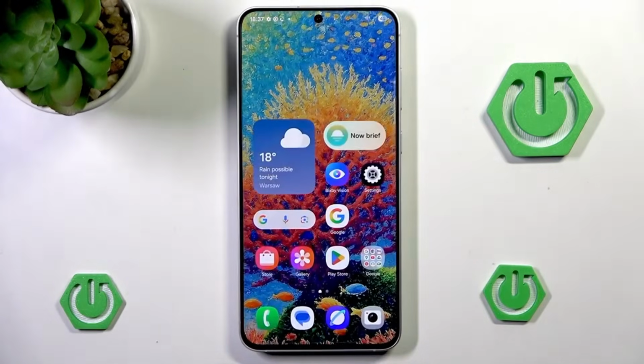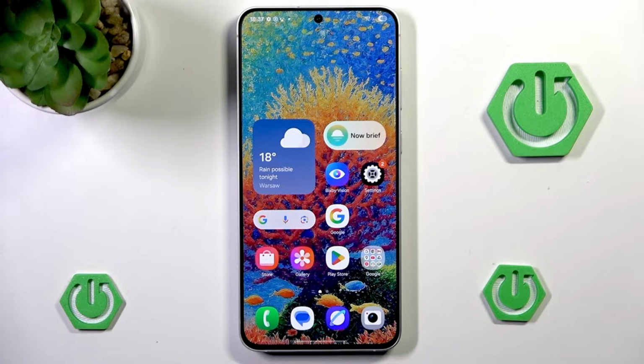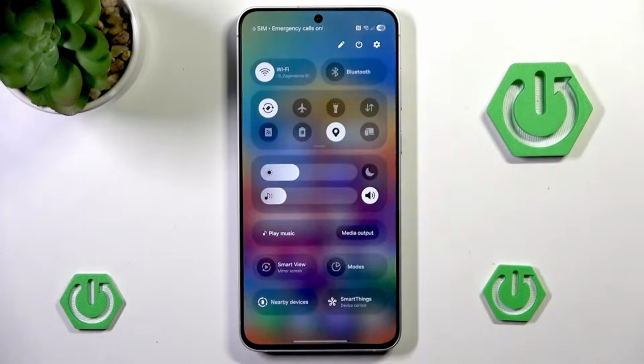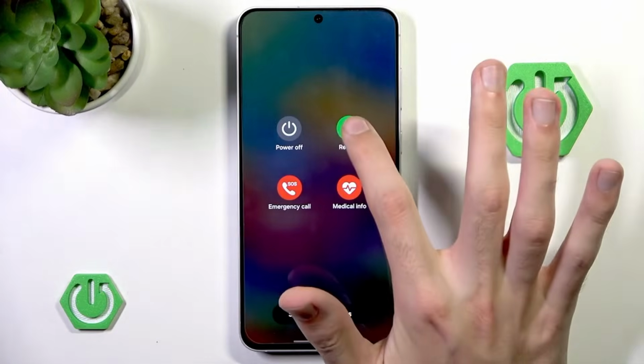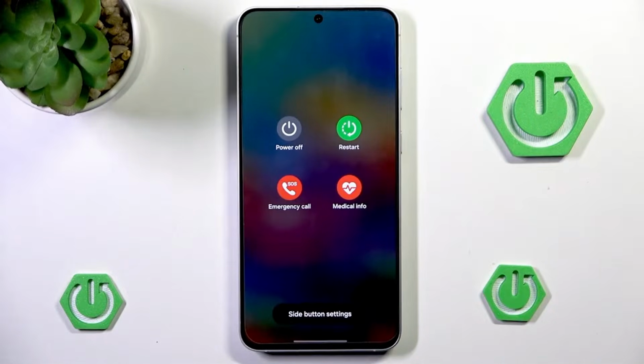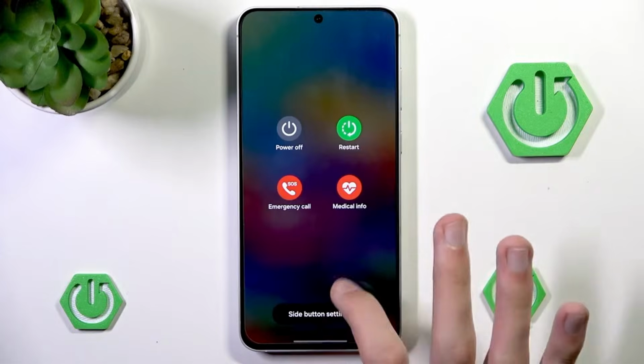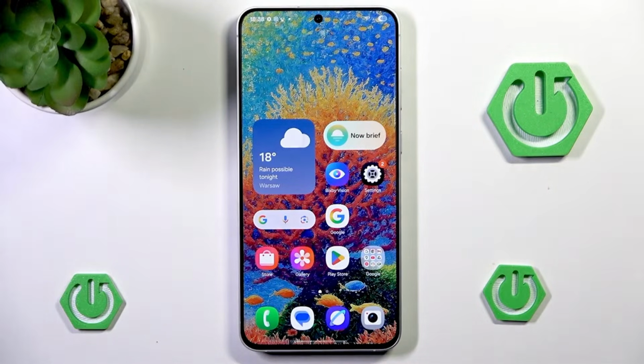But anyway, if you are coming from the problem of your touch screen being frozen, like frozen to death, then this means that you probably want to simply perform a soft reset, and this means simply turning off your phone entirely and then turning it on again. And normally you would do that by expanding the control center from the top right corner, then clicking the power icon and then going to restart. But of course you can't do that because your screen is frozen and it just doesn't work. It's stupid.